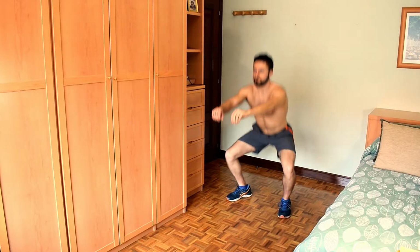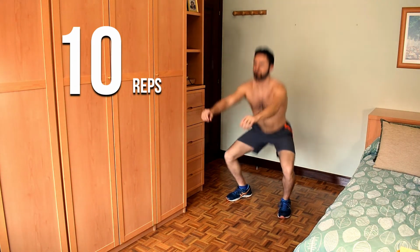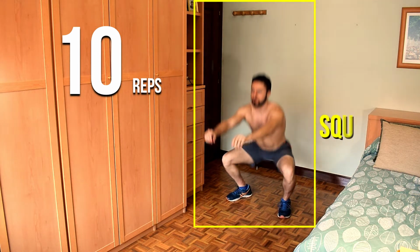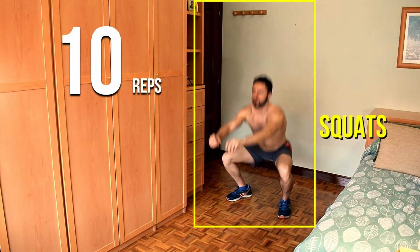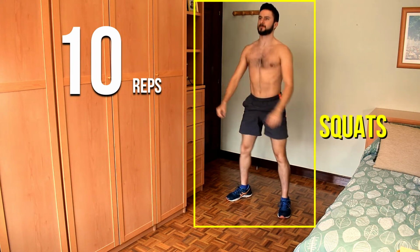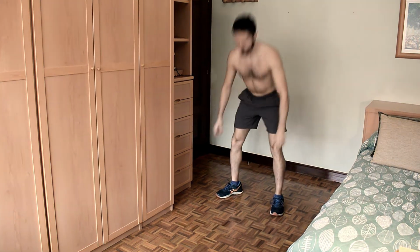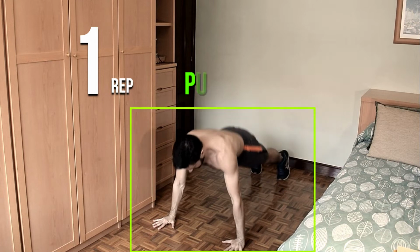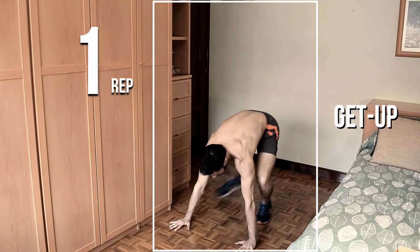The second routine is another simple yet effective complex of 3 basic movements: bodyweight squats, push-ups, and get-ups. The last exercise corresponds to the transition phase from the push-up plank to a standing position. There is nothing fancy about it, but it will chip away at your energy levels as you get deep into the routine.